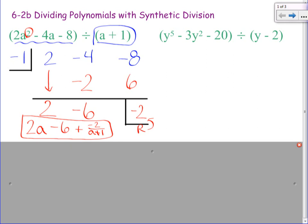Let's look at this one. We're going to put the opposite of this in the first square in the upper left. Now we're going to list the coefficients. Just like yesterday, we have to put zeros in as placeholders for all of the terms that are missing. With the y to the fifth, we need a y to the fourth, y to the third, y to the second, y to the first, and y to the zero. If it's missing, we put a zero in that spot.